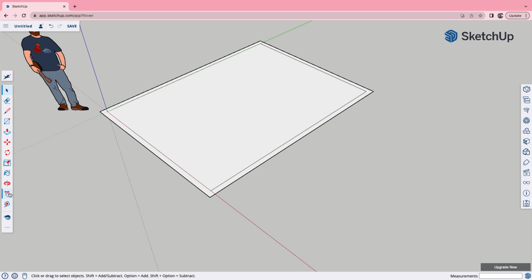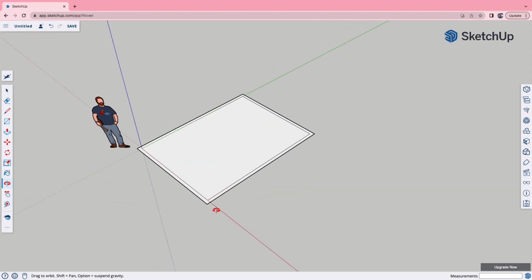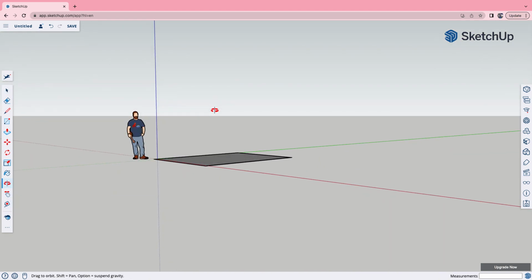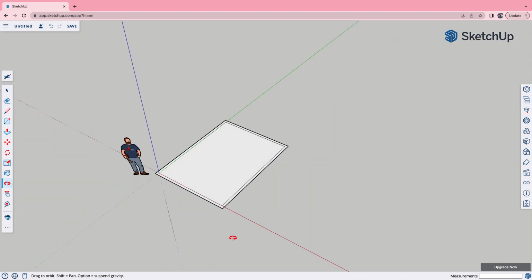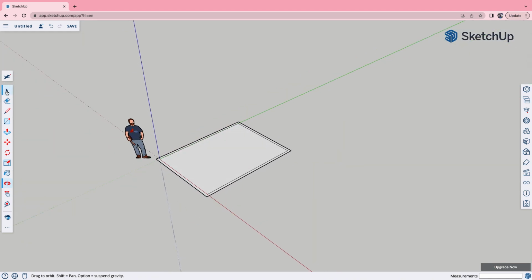Here's where things get fun. So right now it's just a shape. As you can see from our horizon, it's just a flat shape. So the fun starts. This is your drag tool. It's the next one down. So we've used the pencil, we've used the rectangle. Now we're going to use the drag tool, right? So the drag tool allows you to drag any shape out into 3D form. So like I said, right now, this is just 2 flat shapes. We're going to make it 3D now.